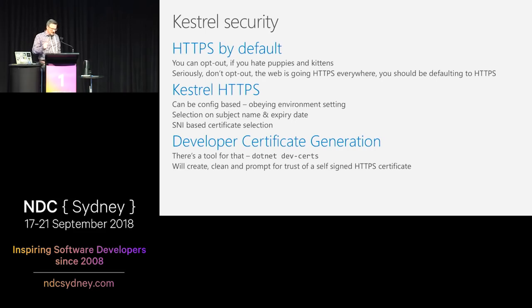So SNI is when you have multiple HTTPS web servers listening on the same IP address. And so the initial connection comes in, and Kestrel will get it, and you can look at where it's going to go via the host header and send the right HTTPS certificate back. And like I say, we have a tool. Because generating self-signed certs on Windows is a pain in the ass, even in PowerShell, so we decided to make it a little bit easier for you. So .NET Dev Certs is the tool, because everything is a .NET global tool these days. It'll create, it will delete old ones, it will push through the trust on Windows.